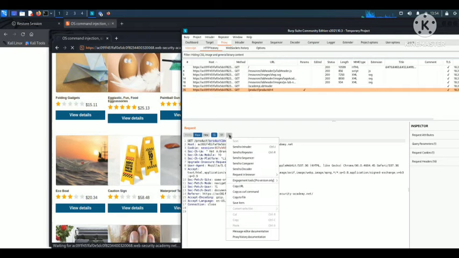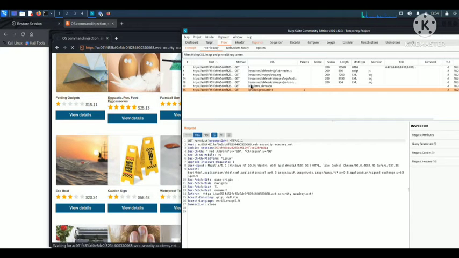Now we can send this request to the repeater. If you want to make any changes in a request, then we can use this repeater.